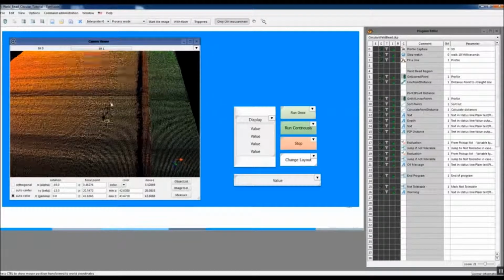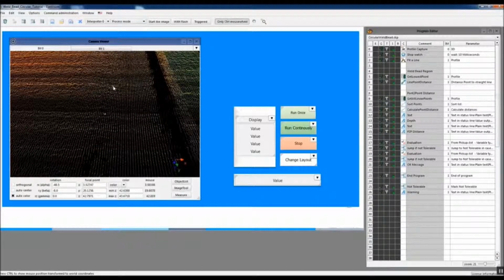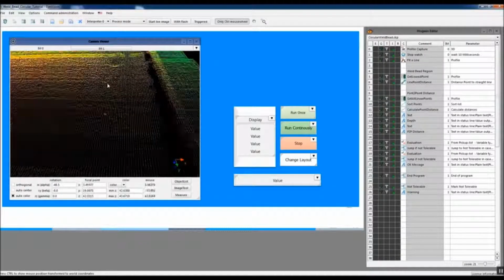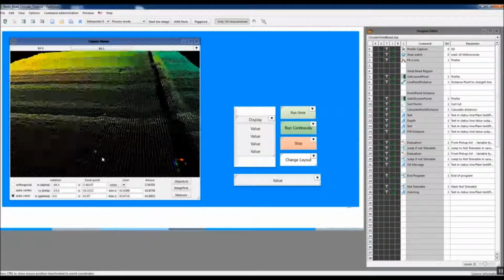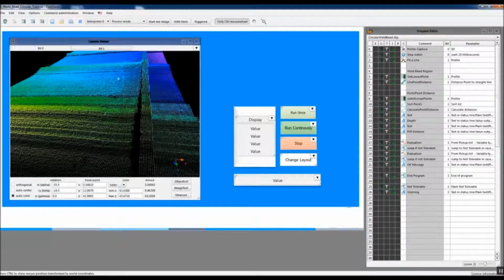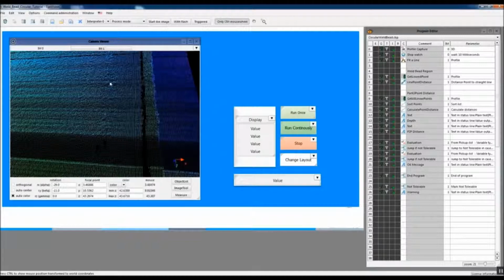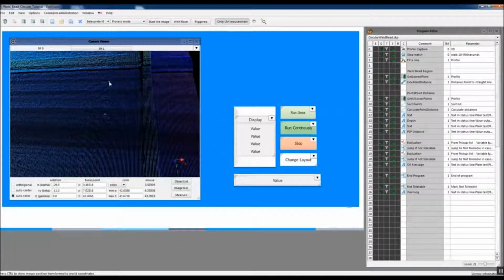We are going to inspect those holes, and our program hopefully finds those errors automatically. Yeah, like these ones. So the weld bead is here. Yeah, there are some holes. Okay.